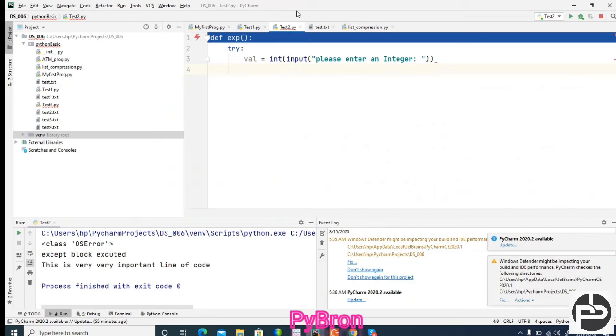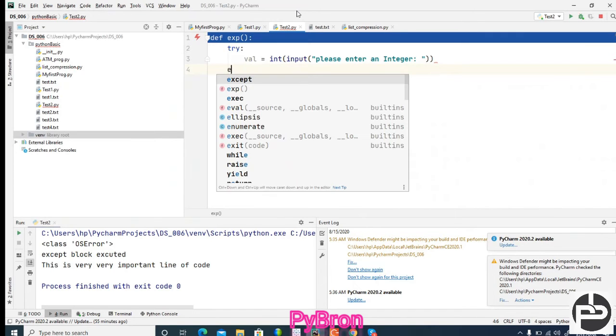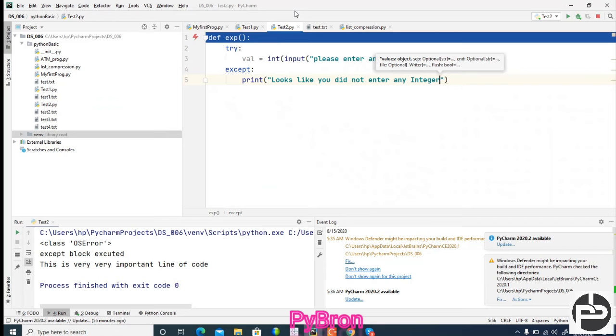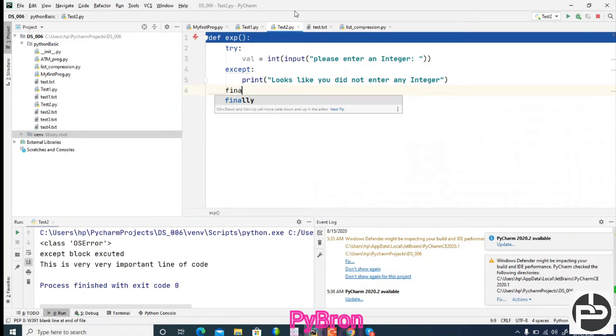So I'm going to call the except method, and here I am doing print "looks like you did not enter an integer." And here I am doing something like a finally.